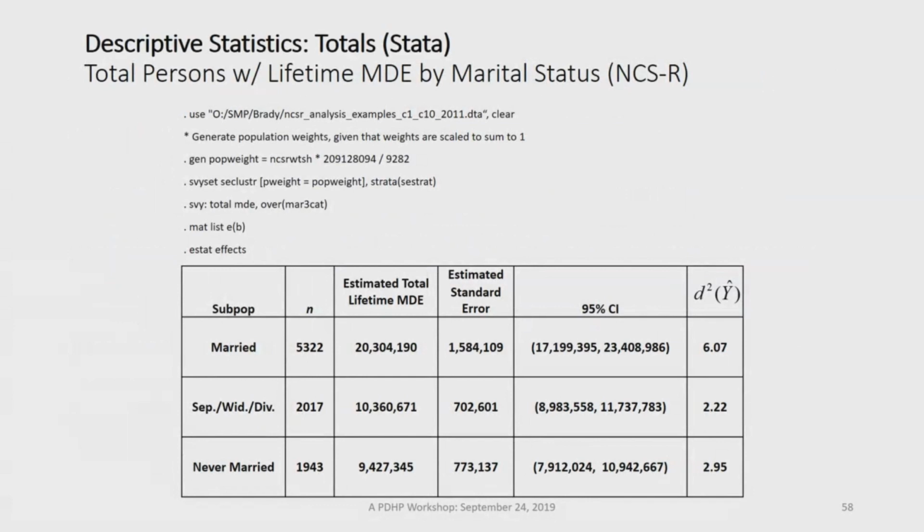Okay, so you see the weighted estimates of these totals, the linearized standard errors, the 95% confidence intervals using the correct t-values and the correct degrees of freedom, and the design effects. You don't have to report the design effects. The key is that you're just accounting for these in the analysis. I'm just displaying them here for illustration. Okay? So that's totals. Questions about this approach for totals? Again, we don't need that rescaling of the weights for any other estimates, just for totals.